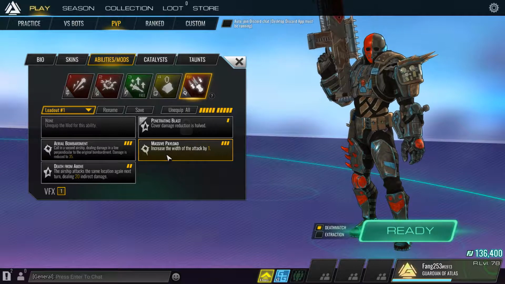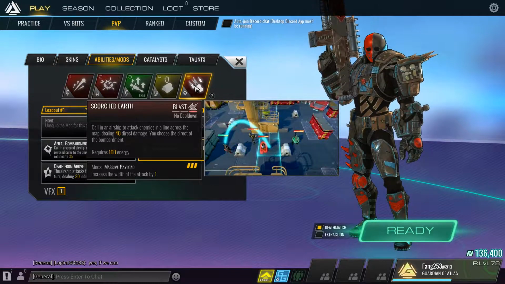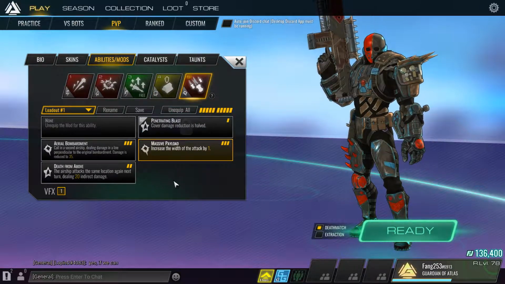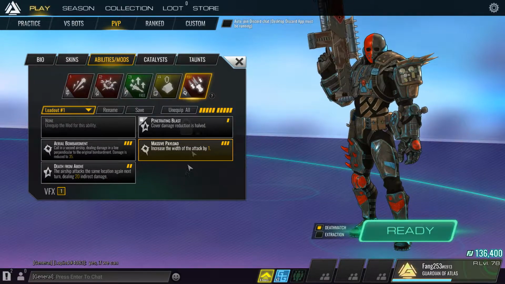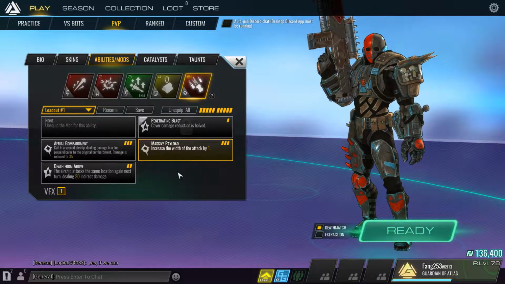I like Massive Payload because it increases the width of the attack by 1. Because it's already, I think it's 2. Yeah, it's only 2 spaces wide. So I like having it be 3 spaces wide so you can hit more people. Doesn't change the damage, so it still does 40. And if you use a Might power-up, which increases your damage by 25%, it can deal a lot more. I deal it to 60.